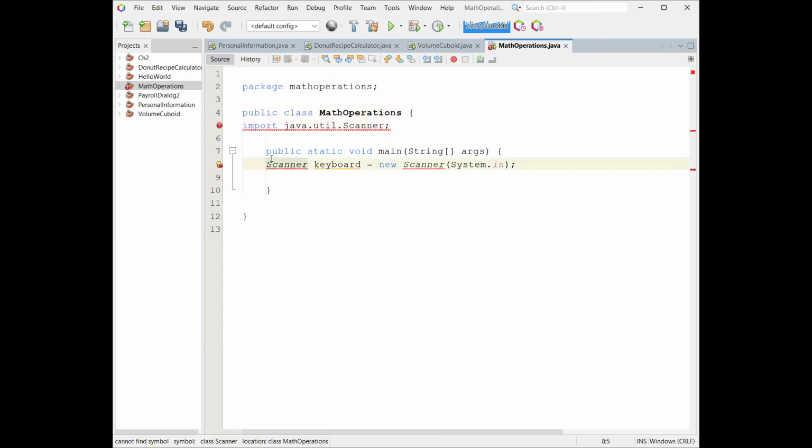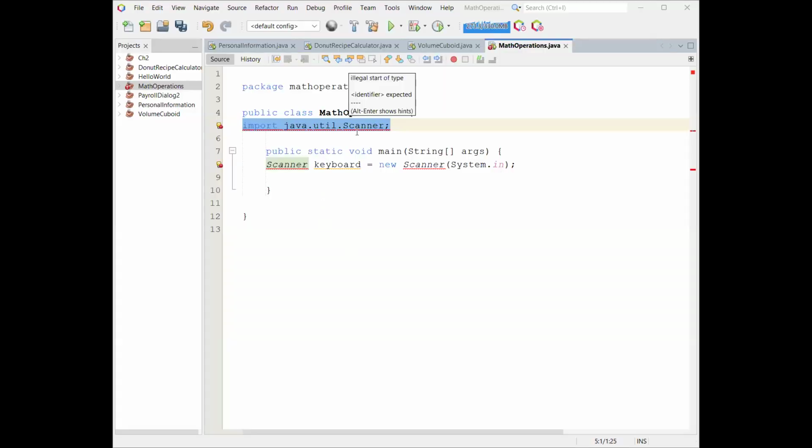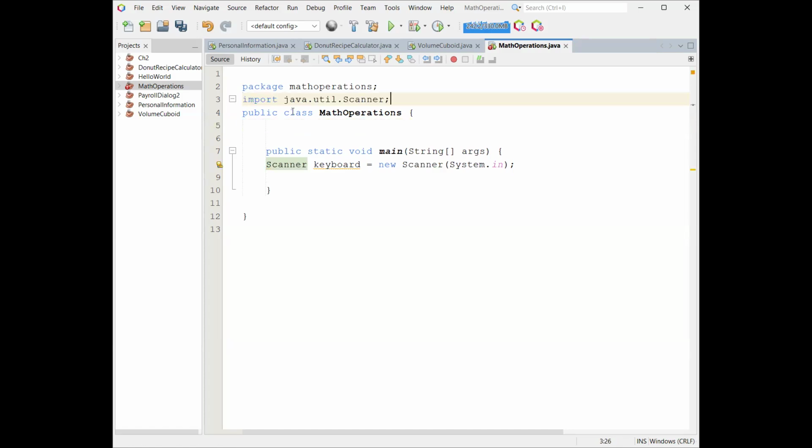What the heck is going on right now? I'm going to pause real quick. I figured it out. I'm slow. I put the import statement in the wrong spot. I will move it to the correct spot. Here we go. That was the issue. Had it in the wrong spot. Okay, moving on from creating the scanner object.